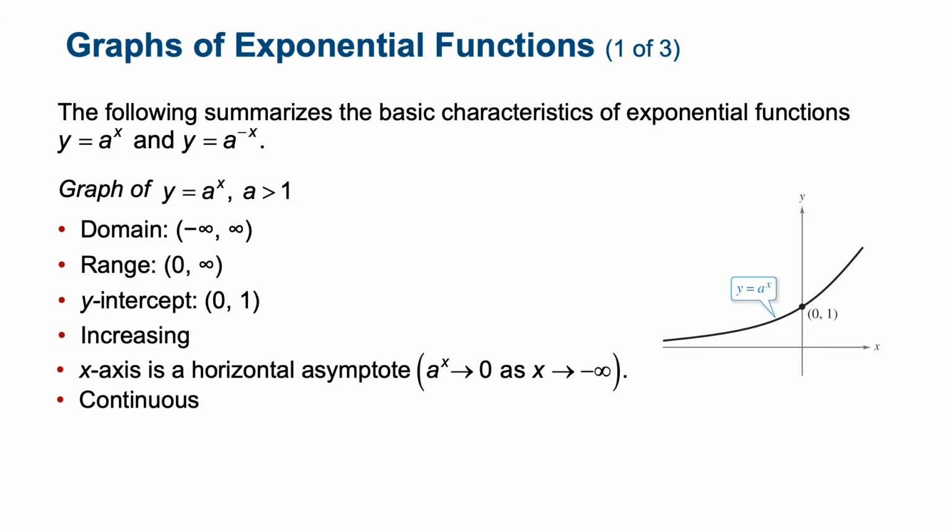Okay, so let's talk about the characteristics of the exponential functions a to the power x and a to the -x. Let's consider this graph here, a to the power x, where a is greater than 1, so it's positive. What's the domain? The domain goes from -infinity to positive infinity. What's the range? It approaches 0, right? It never crosses, but it's approaching 0, and it goes up to infinity. It does not cross the x-axis.